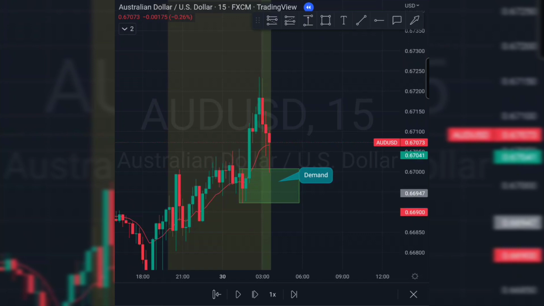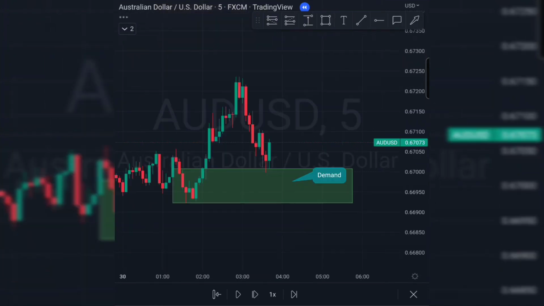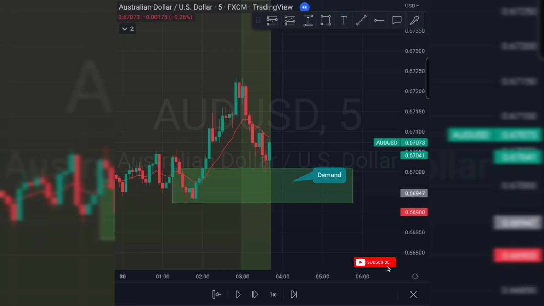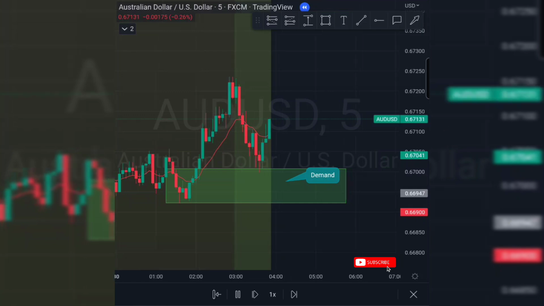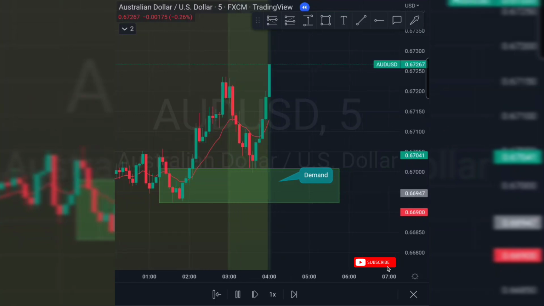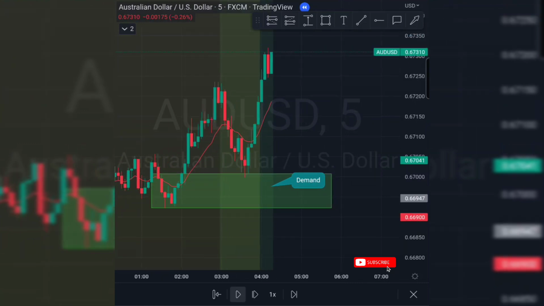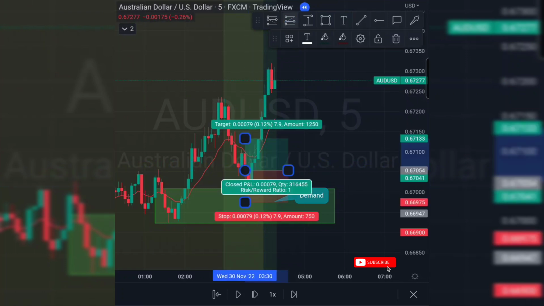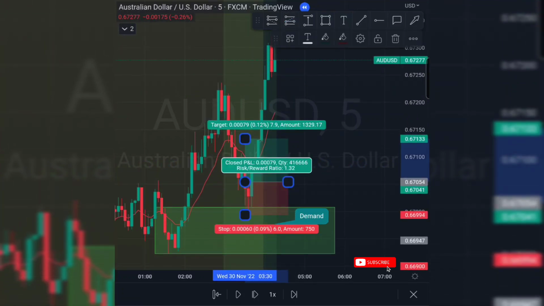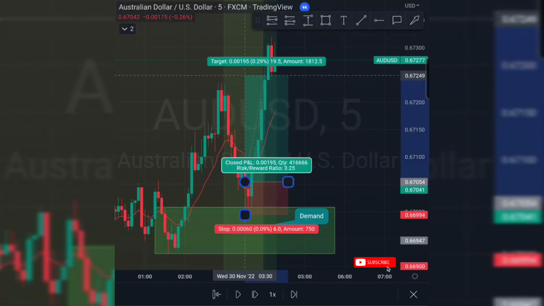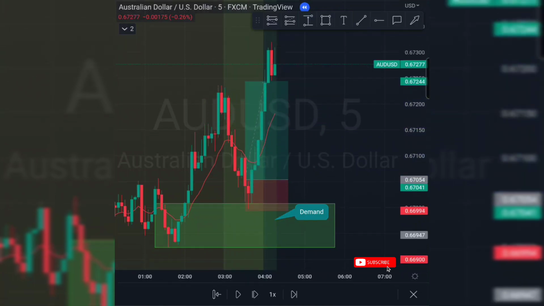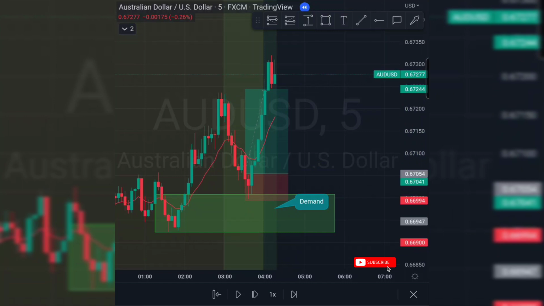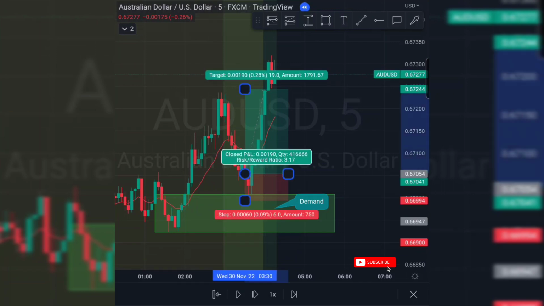But it wicks up, it touches our box, fills the gap, and then wicks up. And you already know that we are scaling down to the 5 minute, and then we are taking our entry, and then it's to the moon from there. You see what happened? That is just beautiful. Just real quick, this was in our last video, so we're not going to touch on this too much. I'm going to go over this in more videos anyway. But that's just no drawdown. TP smash, sniper entry. That's just beautiful. You can't ask for more.